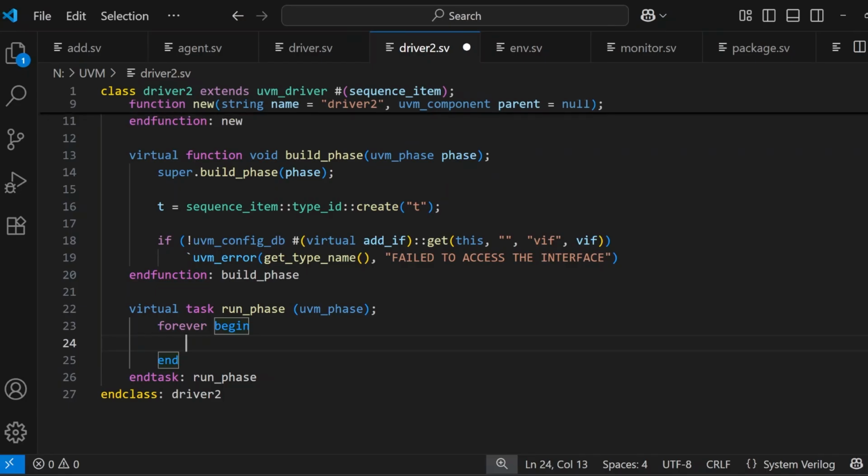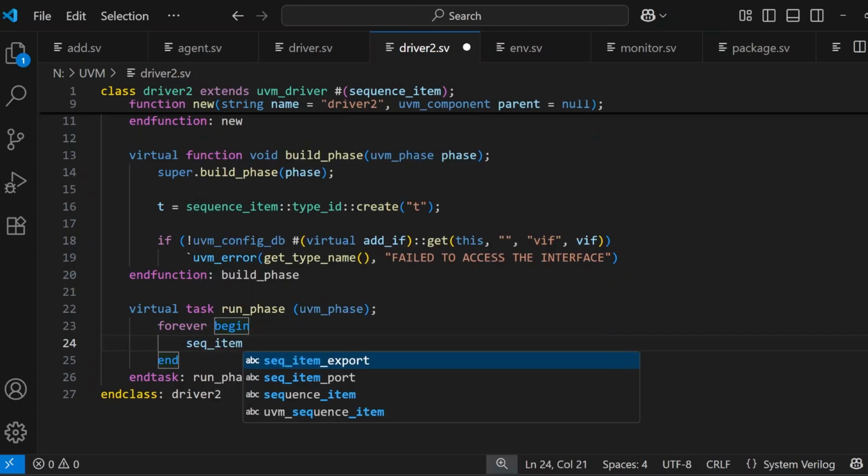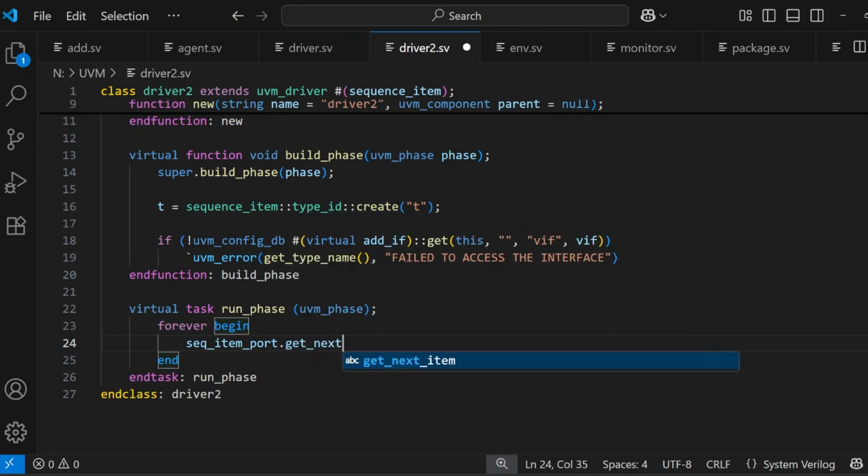And here we will use the sequence item port, which maintains the communication with the sequence item export of the UVM sequencer. And the first method will be get next item, which will request the buffer which is present inside the sequence for a new transaction, and I will explain this in detail in my upcoming lectures, so don't worry.